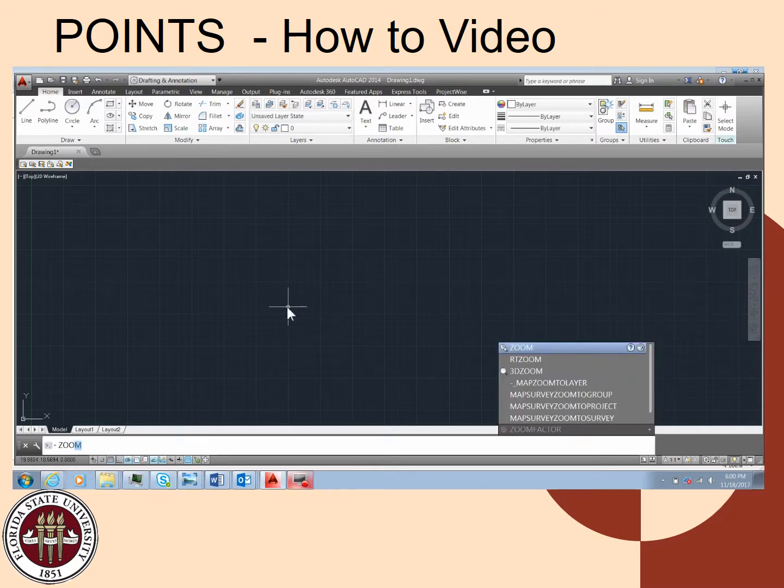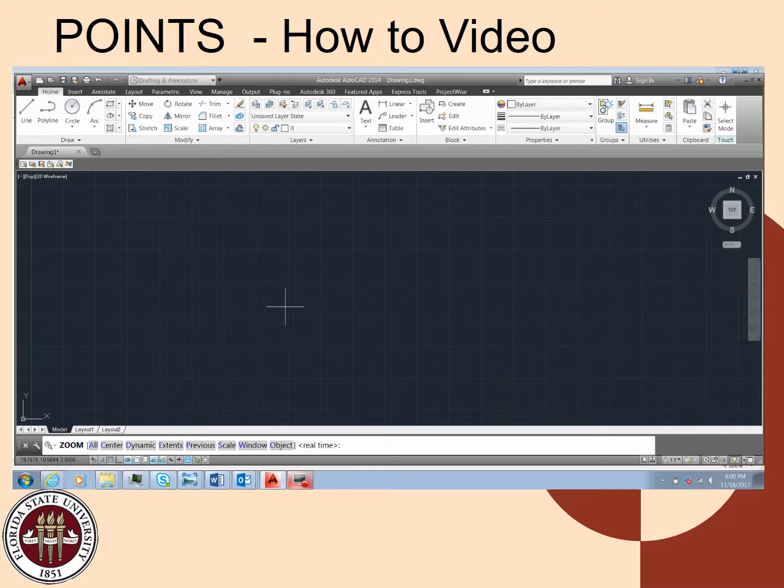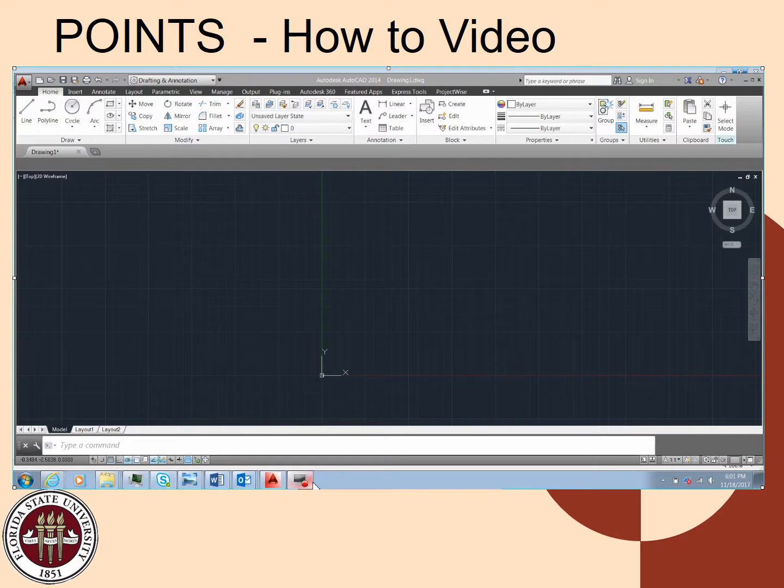As it moves, I'll probably have to zoom out. I can zoom extents. I can also pan as needed. My point is way off at the moment, but I can match coordinates with whatever the survey says. Now, for your particular survey exercise, you can put the northing and easting. You can match it to the plane coordinate system, or you can use an assumed location of, let's say, 10, 10 or 100 by 100.